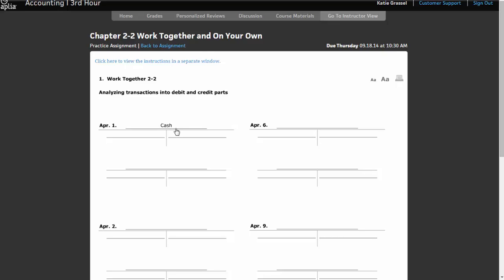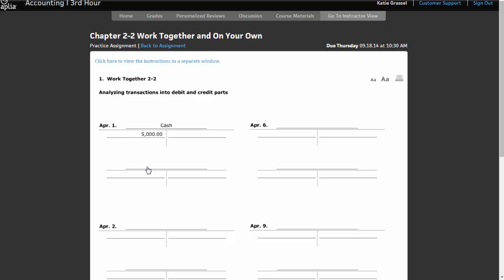Now, if you were writing this on a piece of paper and you put the credit one first and the debit one second, I wouldn't care. I would mark it as correct. Aplia will not. It will mark it wrong, because it says the only correct answer for this part is cash. That's a good practice to get into because in happy accounting land, debits always come before credits, which is why I always say debit then credit. Debit on the left, credit on the right, because I want you to realize debits come before credits. So we know that one account that's going to be affected is cash, and it's going to be increased as a debit for $5,000.